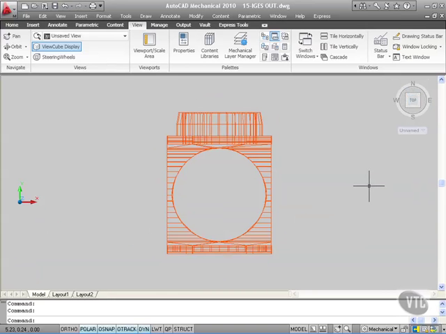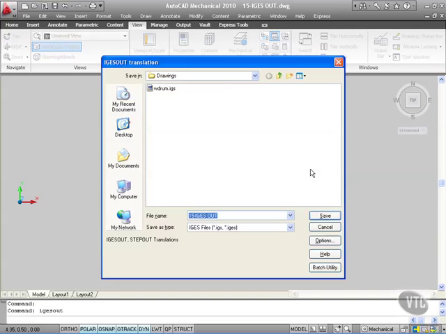And what I'm going to do now is export out as an IGES file. At the moment, as you can see, it's 15 IGES Out.dwg at the top of the screen. Now all I've got to do here is type IGES Out. IGES-OUT. You can also type IGES in to bring in IGES files. I'll press enter there. And as you can see, there's my W-drum IGES file there. I've got 15 IGES Out. That's what I'm going to call it.